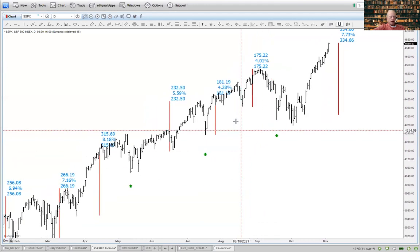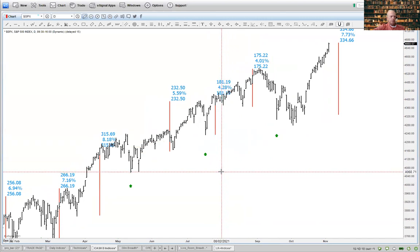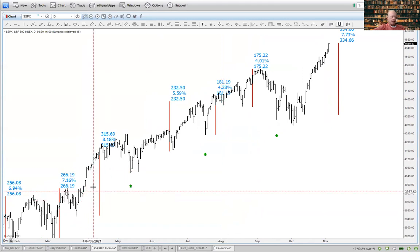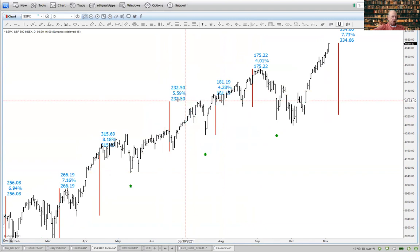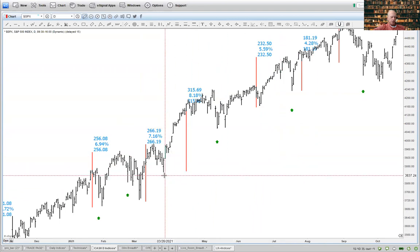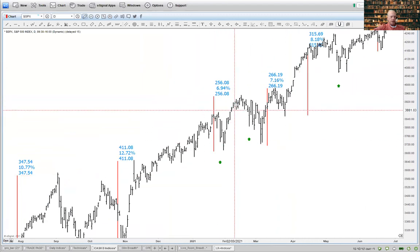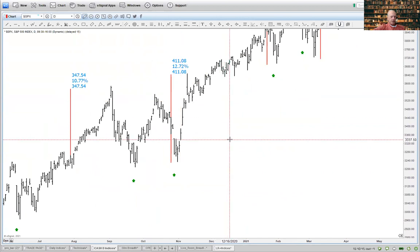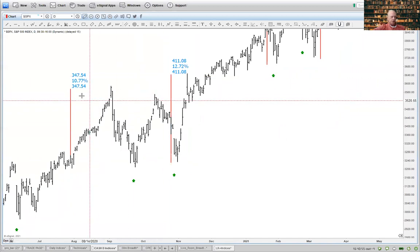But let's look at these previous ramps higher. I'm going to take the vertical ramps. I'm not going to necessarily take to the exact top before a 1 or 2% decline. I'm just going to take it from the point that it began to the point that it became two-sided. So this was 4%, this was 4.2, this was about 5.5%. All right, here's one that is similar in magnitude to what we're seeing. This was off the March 25th low, about 8%. This was about 7%. This was about 7%. Okay, now this one was interesting. This was the strongest. This was about 12.7%, so considerably greater than what we're seeing here. This was 10.7%.